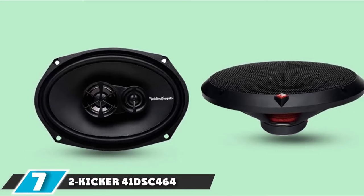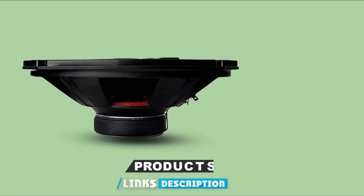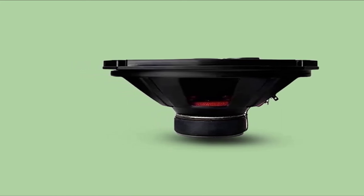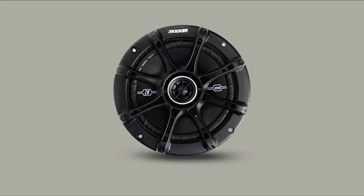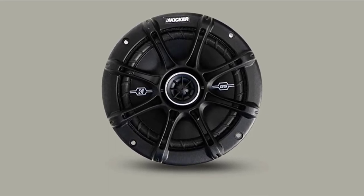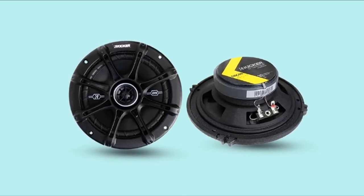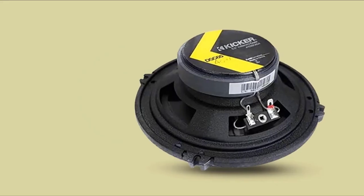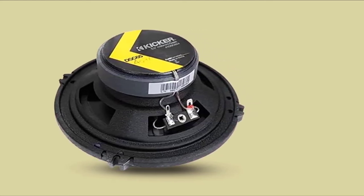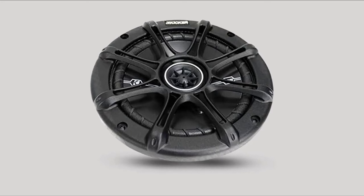Moving on to number 7, the Kicker 41 DSC 460 4x6 plus 241 DSC 650 4x6 Coaxial Speakers. Since you're replacing your stock 4x6-inch speakers with a couple of Kickers, might as well add two more. These 120-watt 4x6 speakers come with two 6.5-inch round 240-watt speakers. Needless to say, these speakers rock — the 6.5-inch speakers sound better the louder they get, and the 4x6-inch speakers hang right in there. Don't expect sick bass from four speakers alone; these are not woofers. Adding a woofer with a high-wattage amplifier might be exactly the sound you need. The 4x6 speakers come with many mounting holes and nice flat flanges for easy mounting. The 6.5-inch speakers have standard four mounting holes, perfect for replacing stock round door speakers.